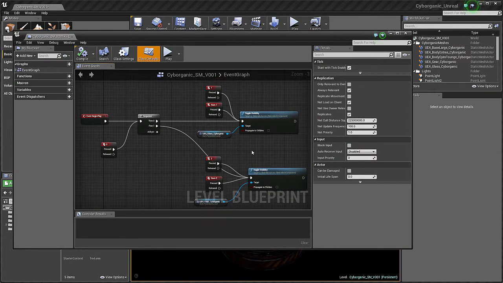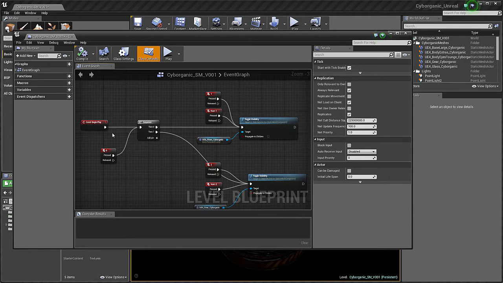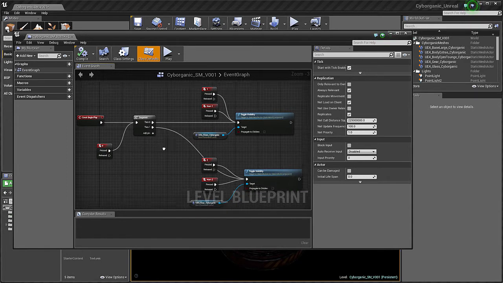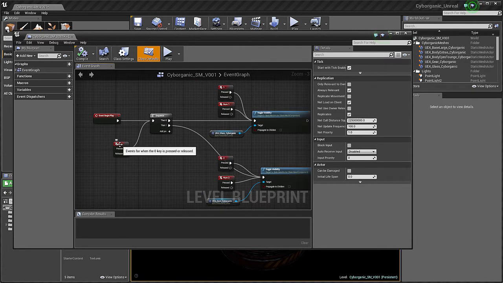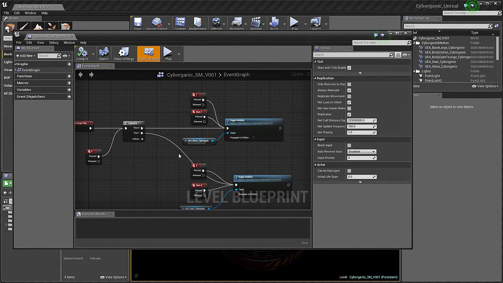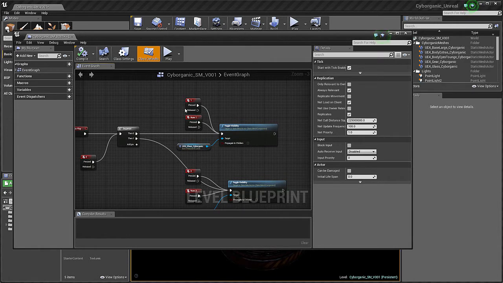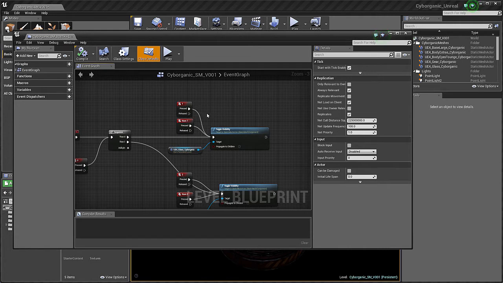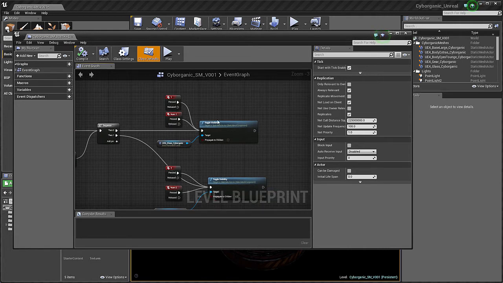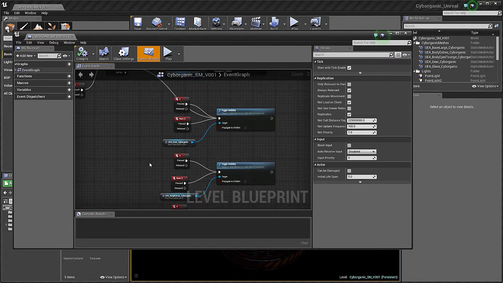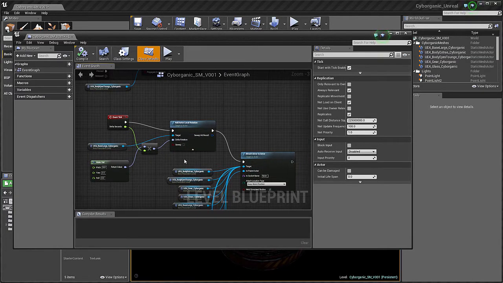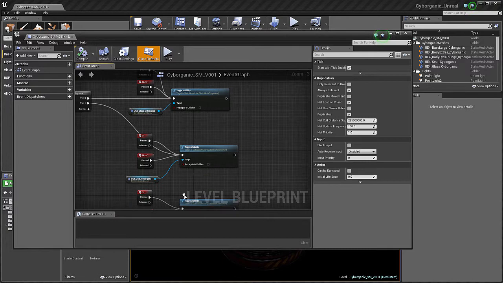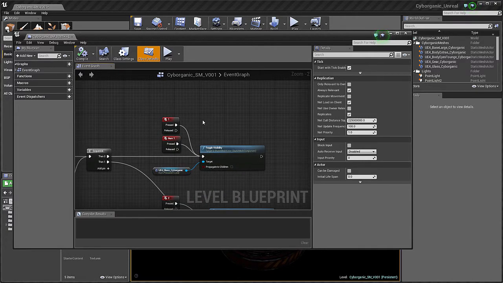I'm just going to come in through here. We've got this event begin play, and then we've got this sequence that will automatically toggle the visibility of one of our objects, and then after it does that, it toggles the visibility of a second object. And then I've got this control in there: if I hit 0, I can toggle things back and forth. I also have things set up where if I hit the number 1 key, I can toggle the visibility of individual objects as well. We'll get into the actual spinning and movement of the camera, but first, let's take a look at some very simple stuff like this toggle visibility.